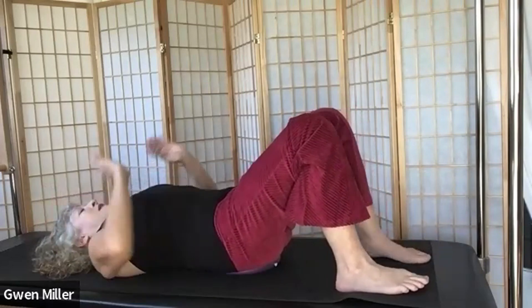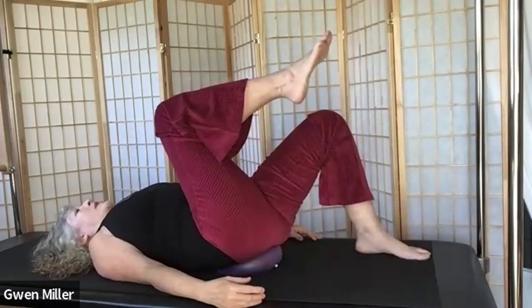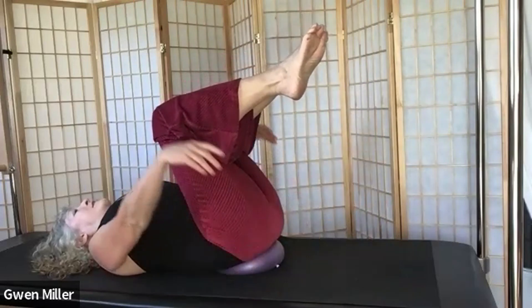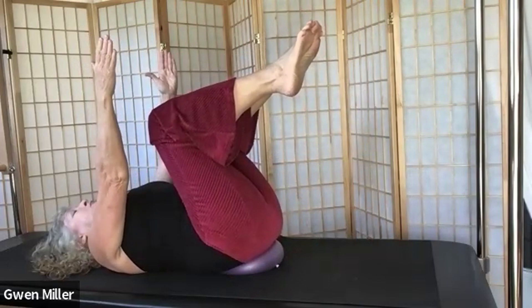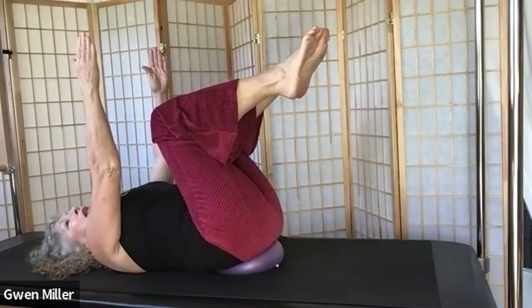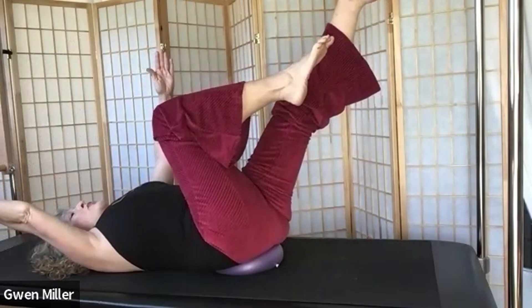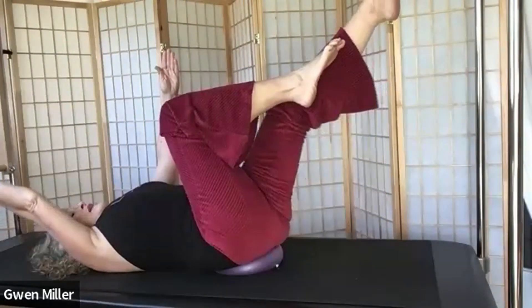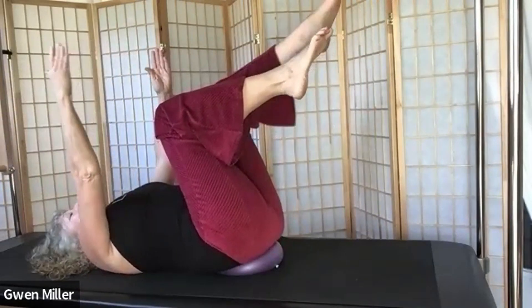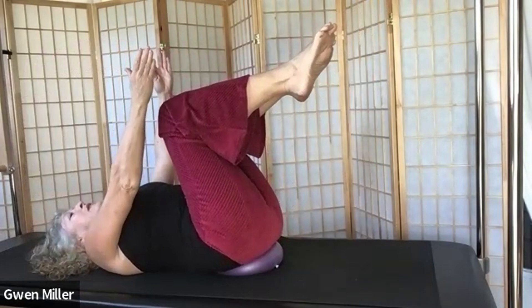One more — pulling into belly, pull up your pelvic floor. Bring your right leg up to tabletop and your left leg joins it. See if you can balance with both arms up toward the ceiling. Now we'll do a diagonal — extend the left leg long and the right arm overhead. Find the connection between your right rib cage and your left low ab, then bring your arm and leg back in. Let's stay with the same side — right arm and left leg extend and back in. Let's do about eight on this one side to really imprint the pattern.